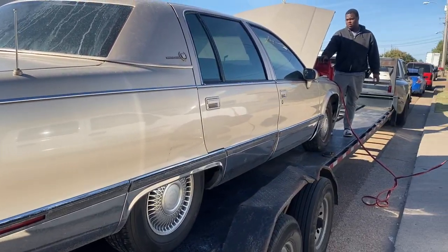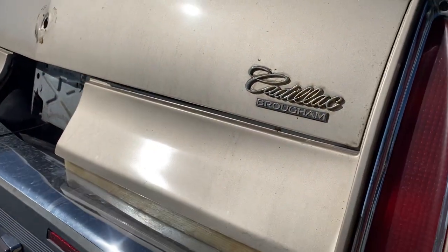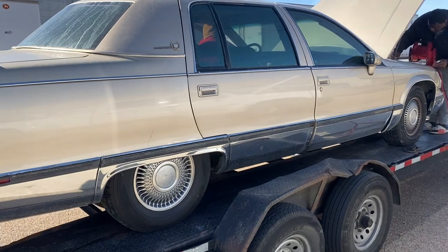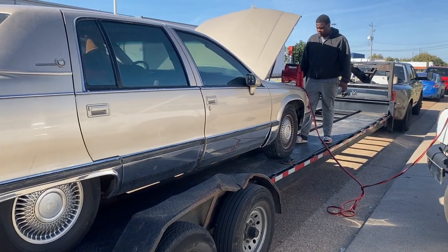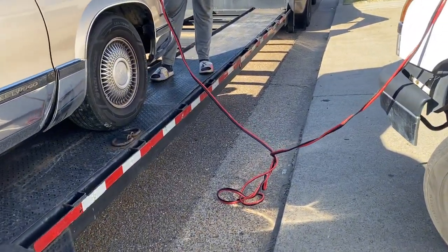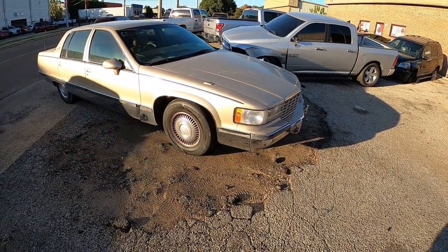New project here. Ooh-wee. What's it doing, T? Just did. Put it on there. Put it on there. Put them both on there. All right, you too. Look at the new project.